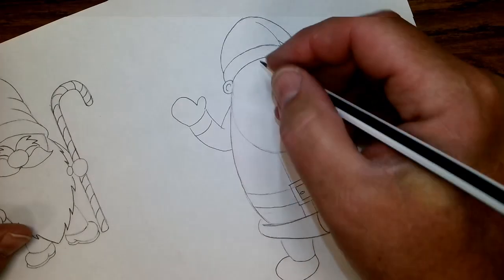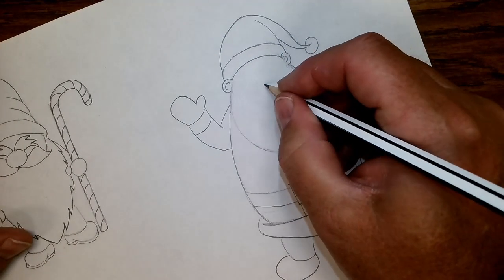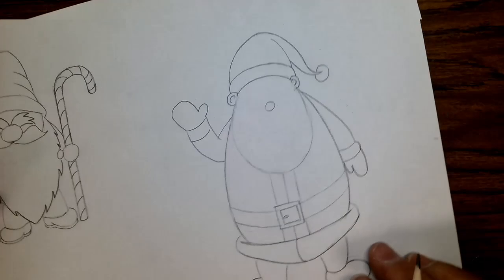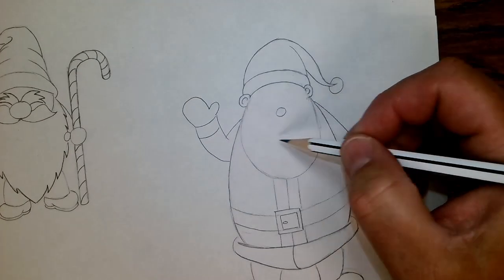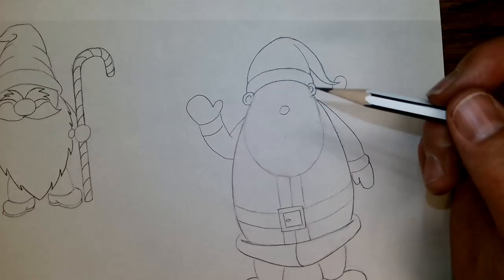Okay, about right in the middle of where that circle used to be, we're going to put a little round nose right in the middle here. Okay, and remember our circle used to be right here, so about halfway between here and here, put a little round nose.